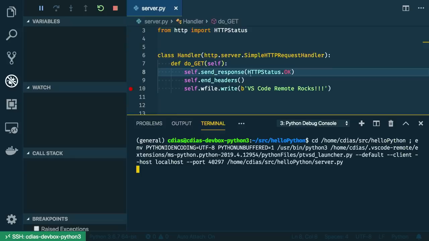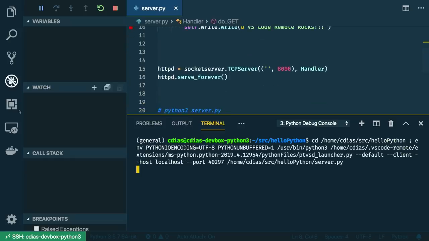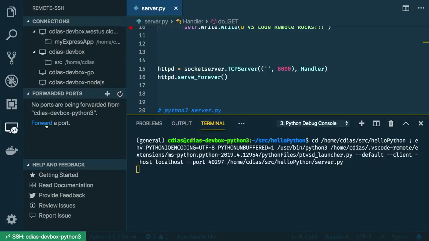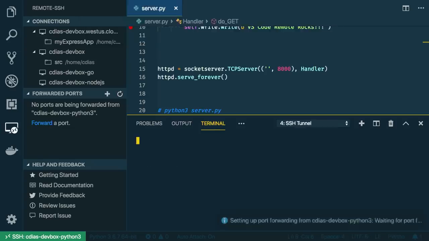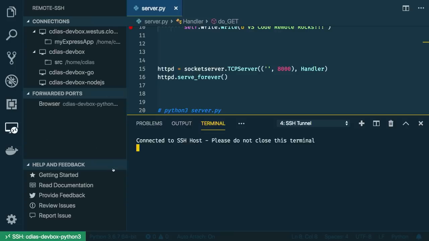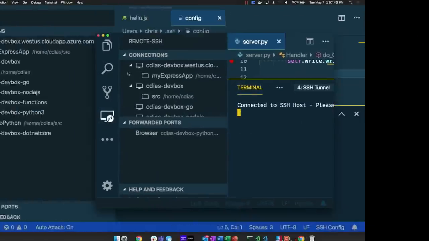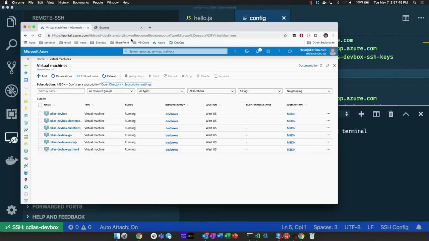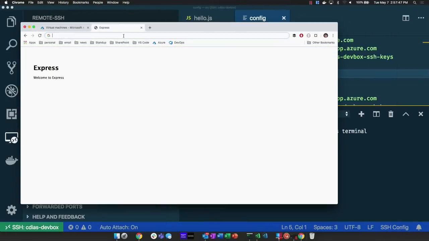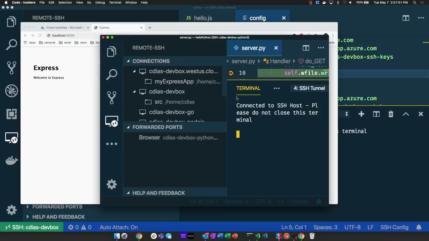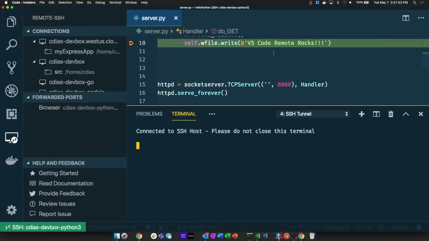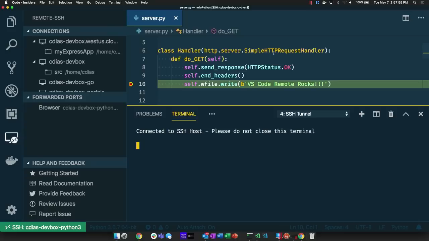Well, I know that it's running on port 8000. Another thing that we can do is actually set up port forwarding. So if I do that, I say, yeah, port 8000, what it's listening on, I can give it a friendly name. And now I'm going to be able to tunnel in. So if I go back, we're maximized here. If I go back over to the browser and I say localhost 8000, we're actually going to break in the Python code that's running on this remote VM.